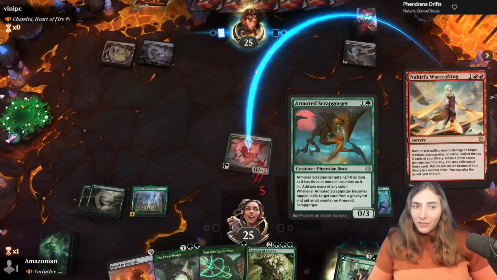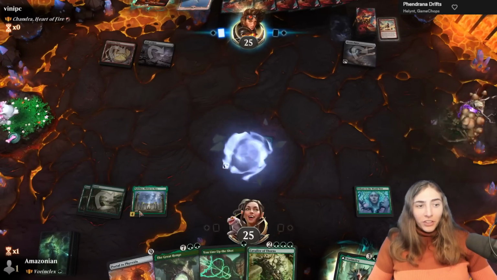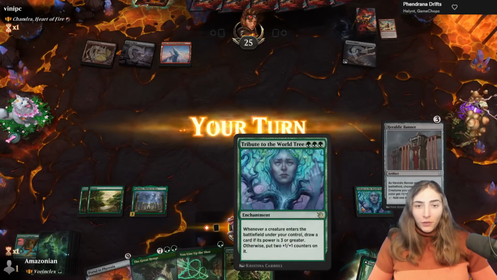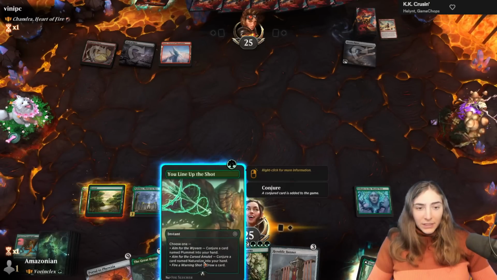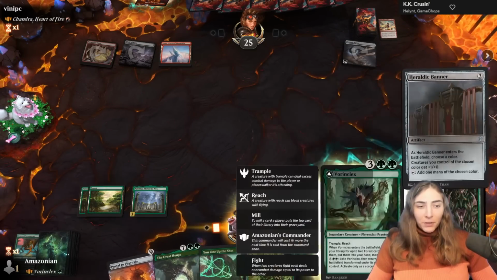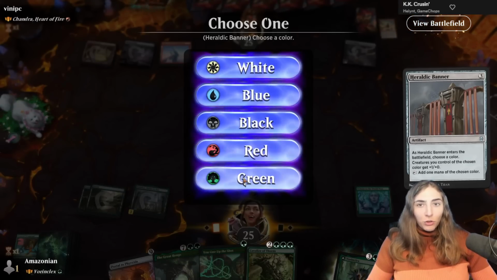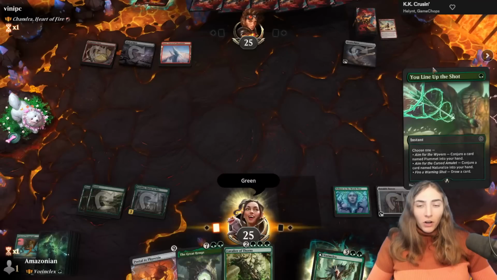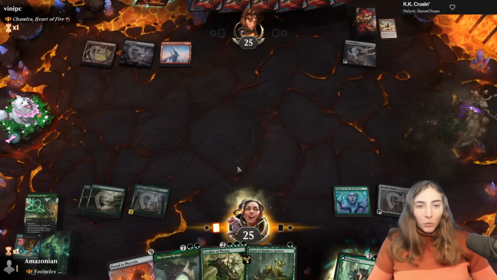And here he's Warcrafting. This kills the Scrapgorger. But thankfully we still have a good amount of devotion for Nykthos off of Tribute to the World Tree. And of course I say that, and then I have nothing of particular interest here, so I'll continue to ramp. I'm going to use Heraldic Banner, and I'm going to draw a card. Firing a warning shot. Nice.